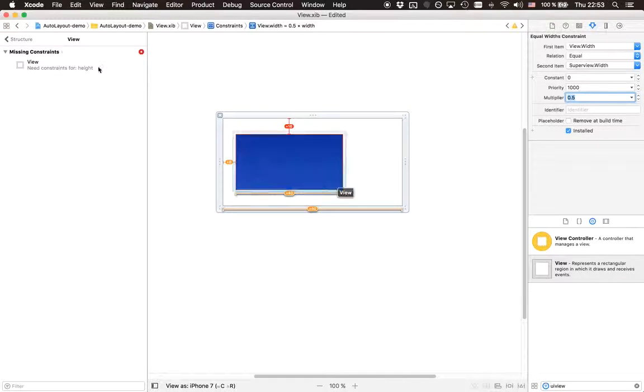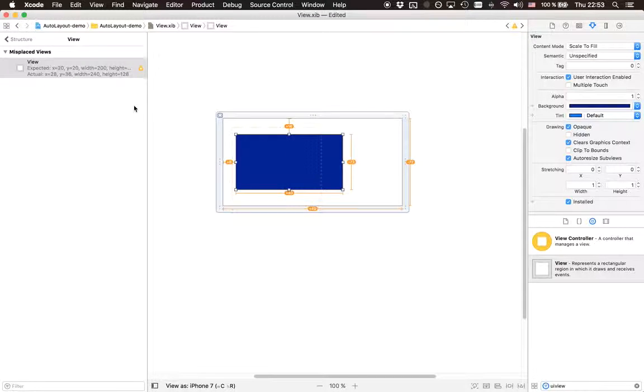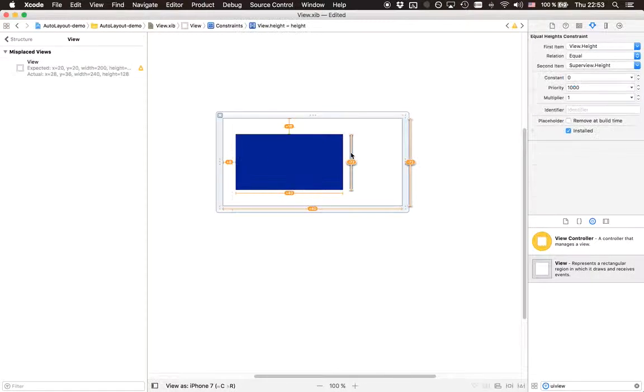And the last constraint that we need to add is the constraint for the height. So let's again do it in the same way. We know that the height of the blue view relates to the height of the canvas. So I control drag from the blue view to the canvas. I say they should have equal heights, but we're going to change this eventually. First, select the constraint that we just added. And then here in the attributes inspector, we can change it. And we know that this time it's going to be determined in terms of a subtraction, where we want to subtract the top and the bottom margin, which are both 20. So the sum is 40 that we need to subtract. So now we set all the constraints properly.